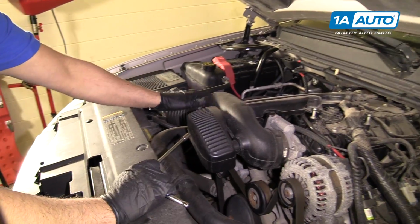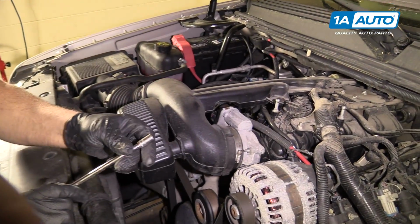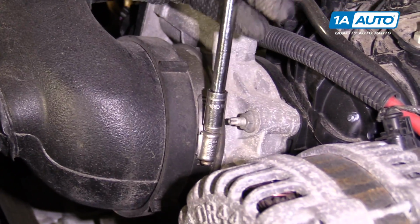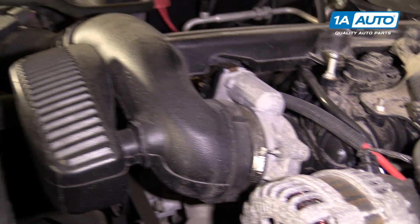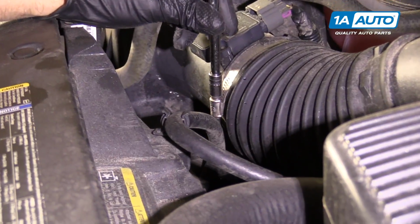Next, we're going to remove this snorkel. We have a worm clamp right here. We're going to use an 8mm socket and extension. Loosen that up. And then over here, it's a worm clamp right here. Do the same.